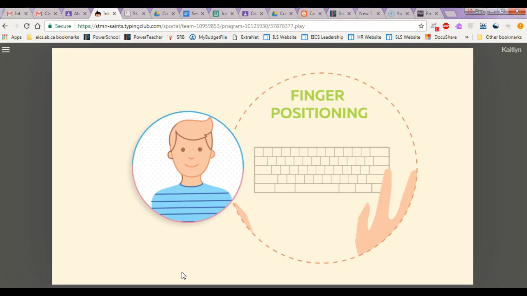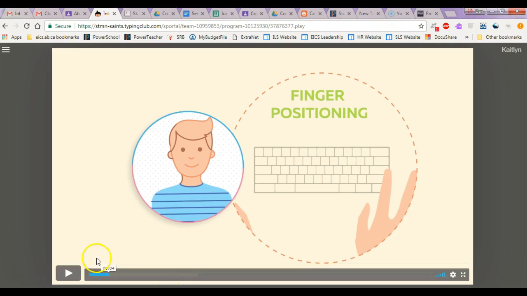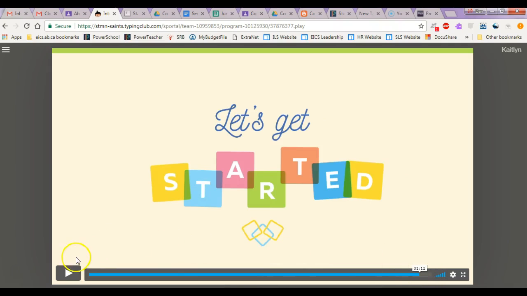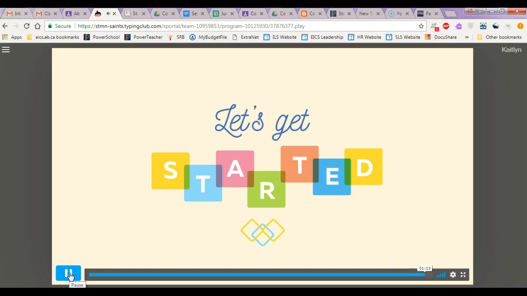You'll start on, as I mentioned, what we call home row, which is A, S, D, F, G, H, J, K, L, and the semicolon button. And then if you're looking to go into the top row or the bottom row, you'll simply move up and down. It's a little bit like playing piano. So we will watch the video, and I'm just going to skip past the video a little bit.